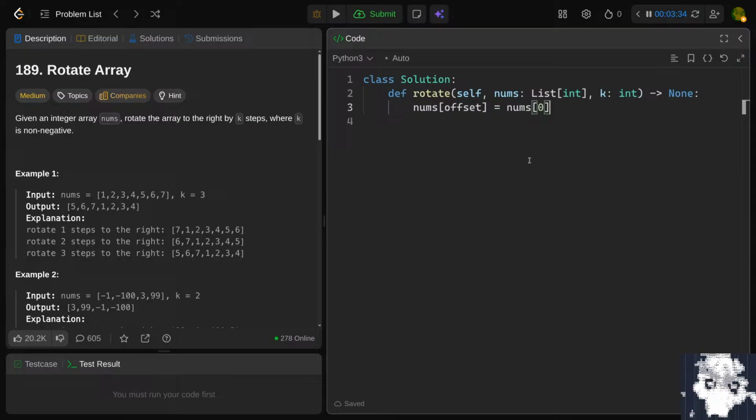And how could I do this with O of k extra space? Great question. Glad I asked it. So I'm trying to push this to the right by 3.